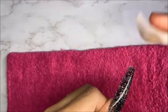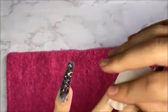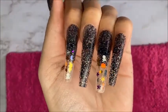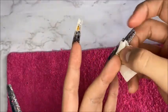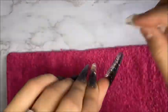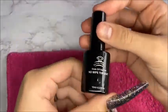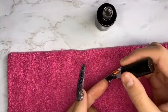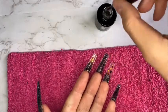After I was finished filing, I just took my lint-free wipe again and wiped away all of the dust. After I had all the dust removed, I also went underneath the nails and removed the dust and the sticky layer because they were very sticky underneath. And then I just used my Makartt top coat and applied top coat to the underneath of these nails and cured in my lamp for 30 seconds.